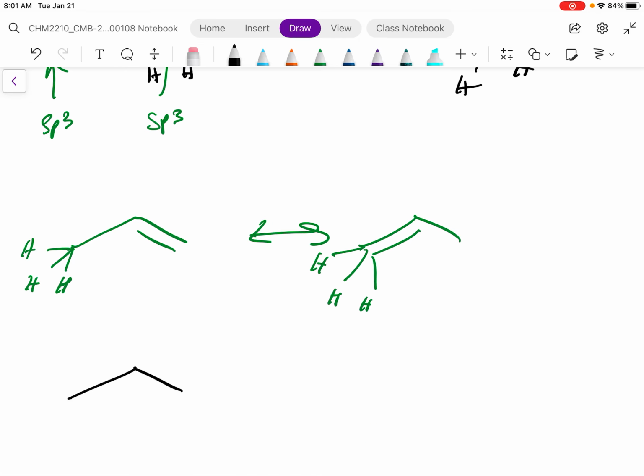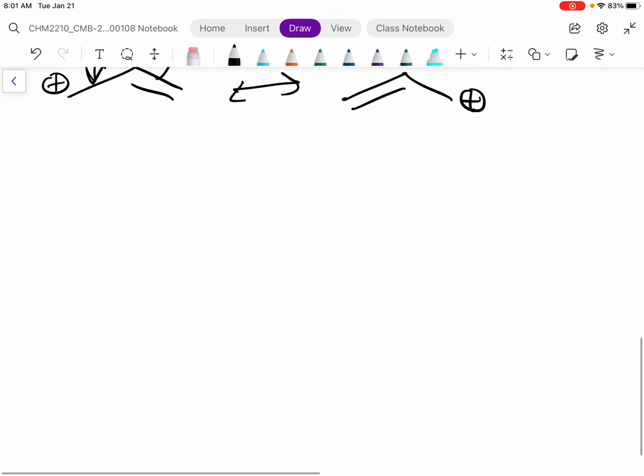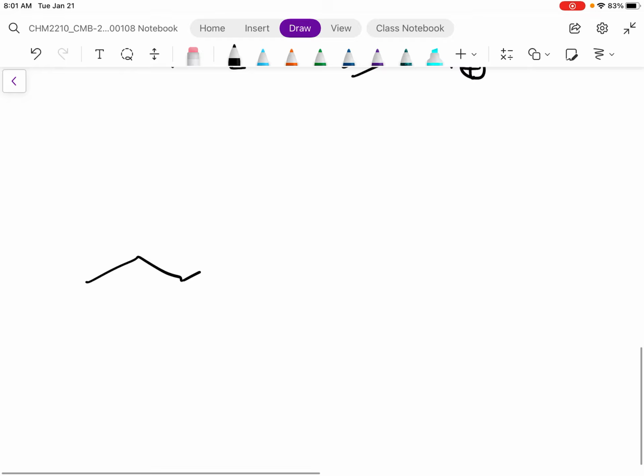But if you change it up ever so slightly, and get a vinyl cation or an allyl cation, can that take pi electrons and move them over like that? Yes, it can. And then the positive charge would be right there. So those pi electrons are delocalized. So when you're asking whether electrons are localized or delocalized, you have to look at the neighboring atoms, very neighboring, right next to each other. So what if I had something like this? This is a common mistake.